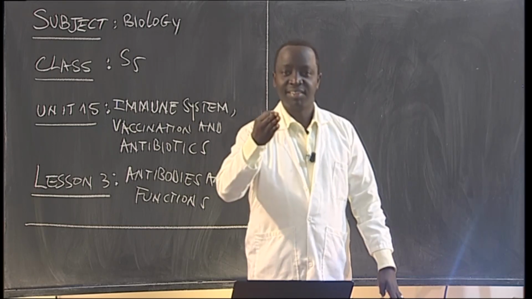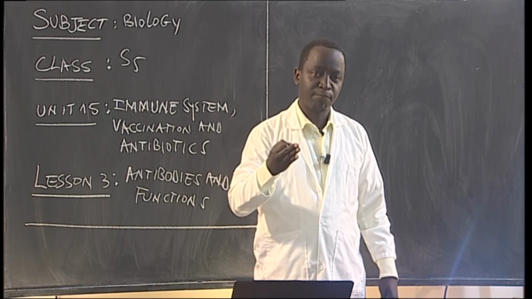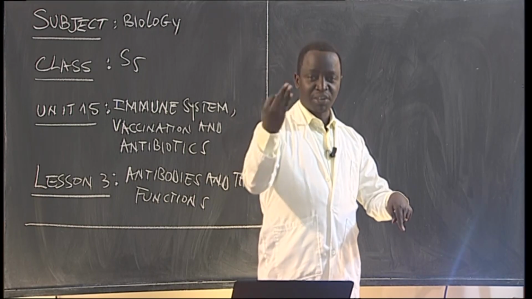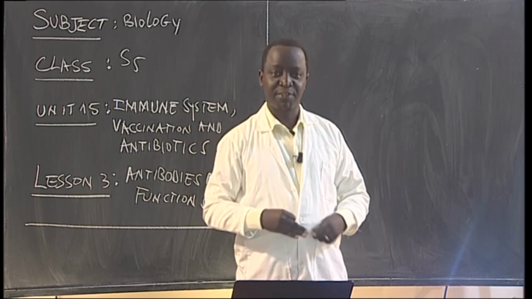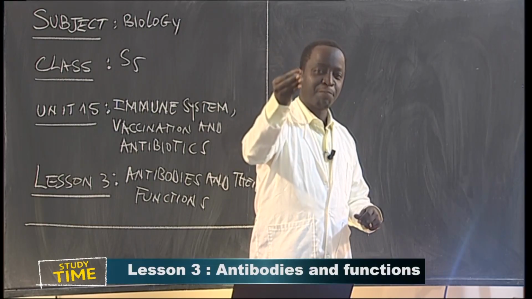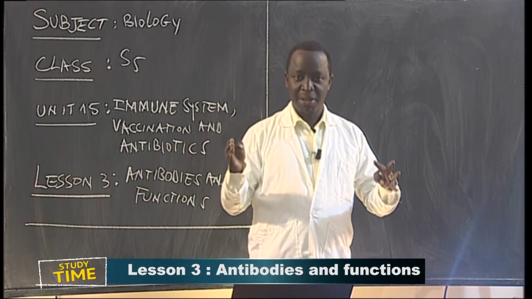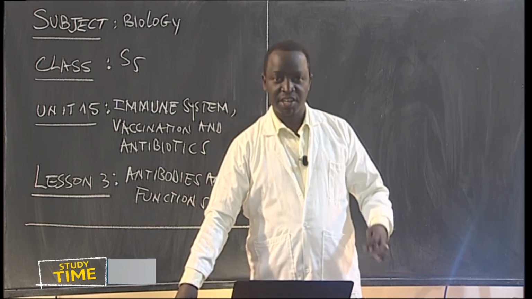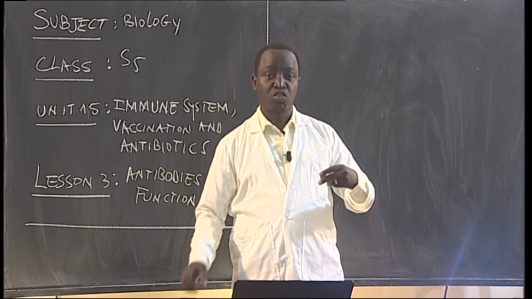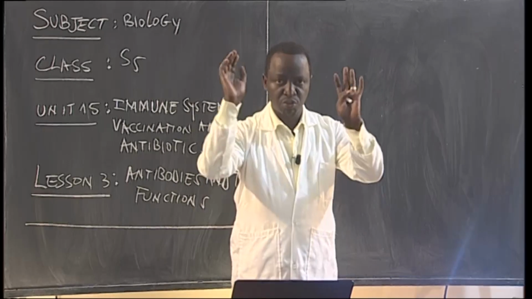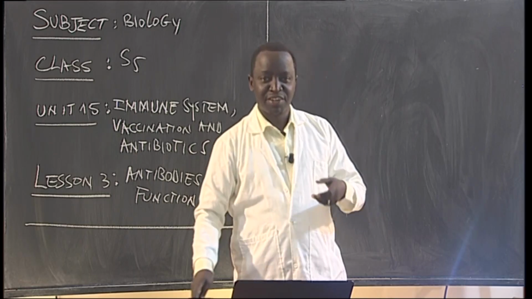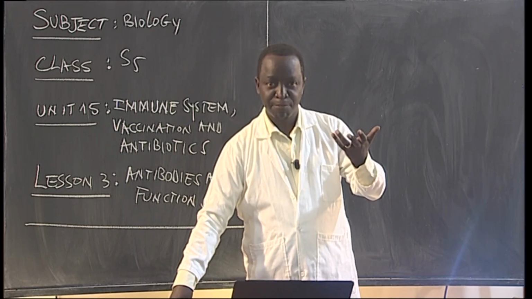Number three is by precipitation. Are you together? Here the antigens are going to be dissolved into the antibodies, on the antibody surface. Then also we have lysis, where the antigens of the germs have to be destroyed. They are going to burst, and then they are going to be expelled out of the body. Are we together? So we have seen different classes of antibody. Do you remember?